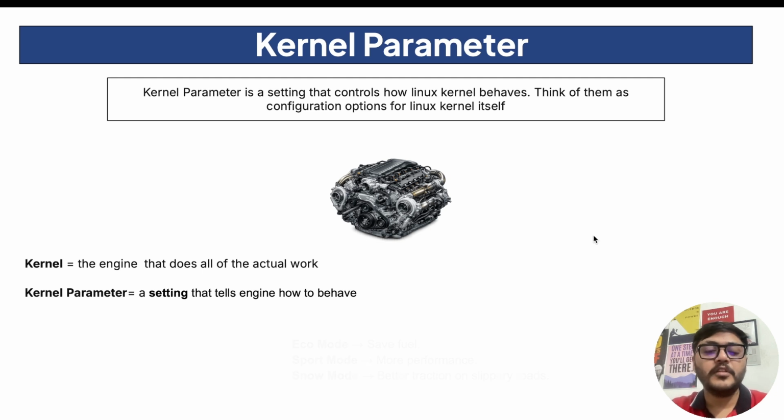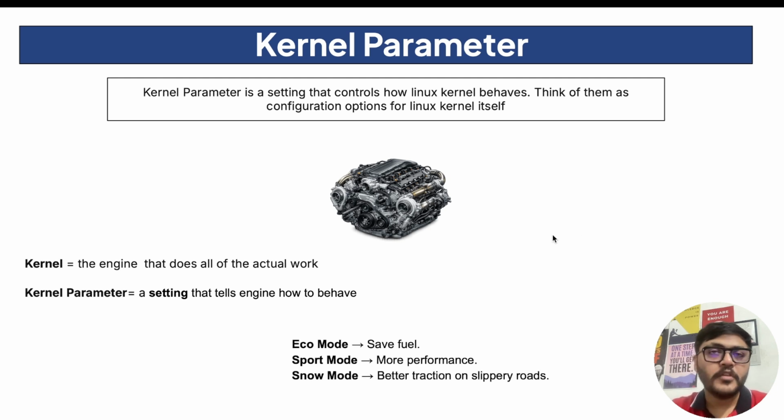Whenever you want to save fuel, you switch your engine mode. In today's cars, we have the option to change the mode to economy, or if we have to drive fast or need good performance, we can change to sport mode or any other modes. So we are telling our engine how to work. What exactly we are doing is just changing the settings. And in Linux, similarly, you are just changing the settings of your kernel to tell your kernel how to behave.